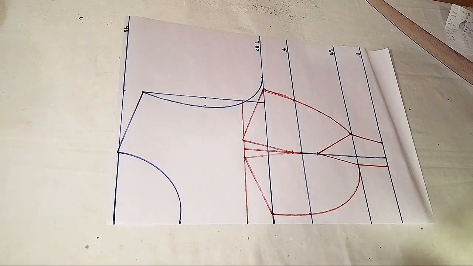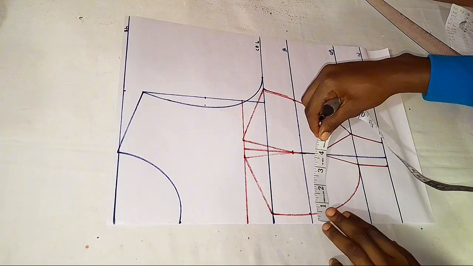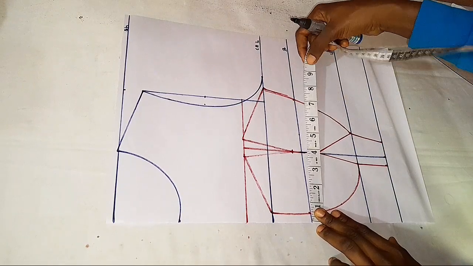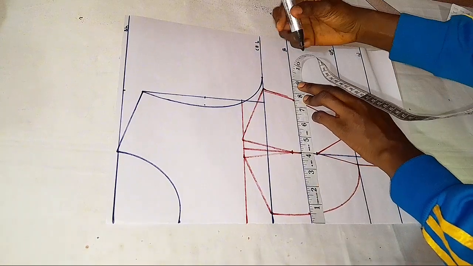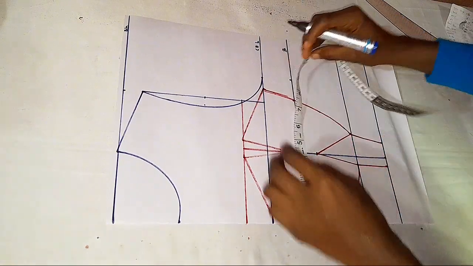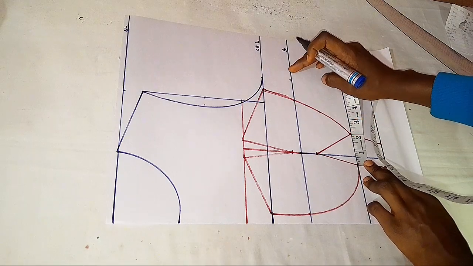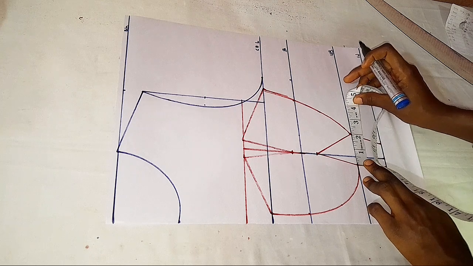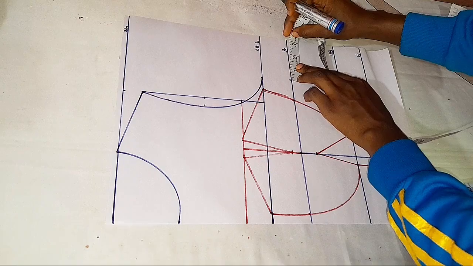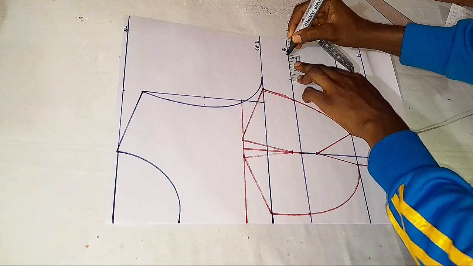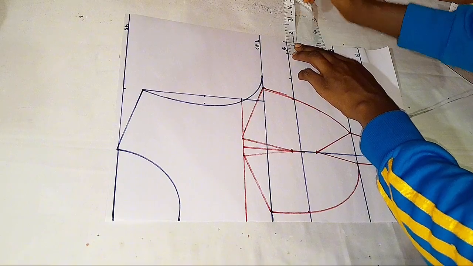So guys, the next thing that we're going to do here now is to take our basic body measurement. So coming over to the bust line, her bust circumference of 36 inches divided by 4 is going to give me 9 inches. Okay, so I'll mark 9 inches point here. Then I will replace this dart space at the under bust to the bust line. Okay, so what I have here as my dart space at the under bust is 2 inches, so I'm going to replace it here. Okay, this point, then add 1 inch hemming allowance. Okay, which is this point.